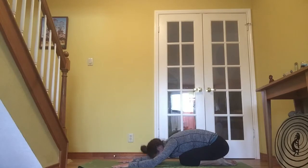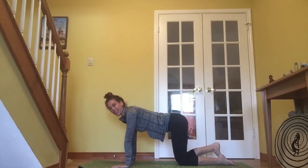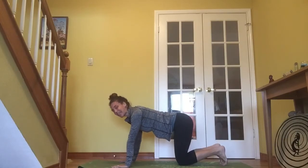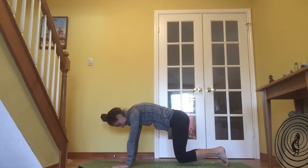Let's bring our hands and knees back to center. And then we'll curl the toes. We're going to hover the knees about an inch off the mat. So hover the knees about an inch. Notice your belly engaging. Push into the hands, round the upper body a little bit, and see if you can draw your navel in and up a little bit more. Feel that sensation. We're going to come back to it.